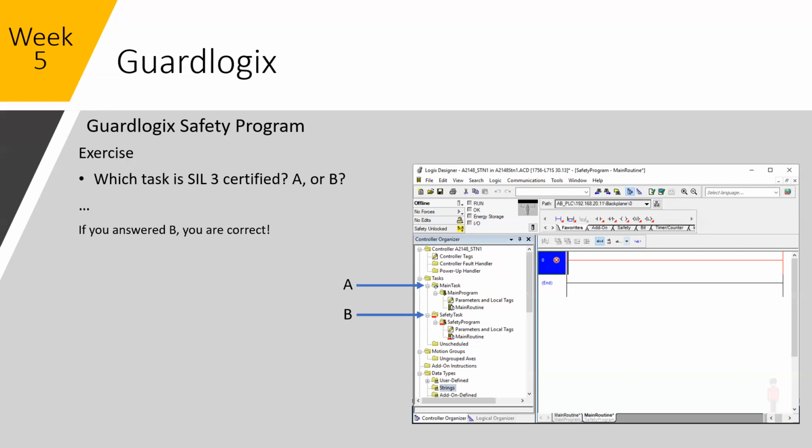So it seems simple. At the same time, it might seem confusing why you would need this. If you end up working in an industry that requires it, you will know. And there are special ways to program. There's special hardware. There's also safety IO racks.